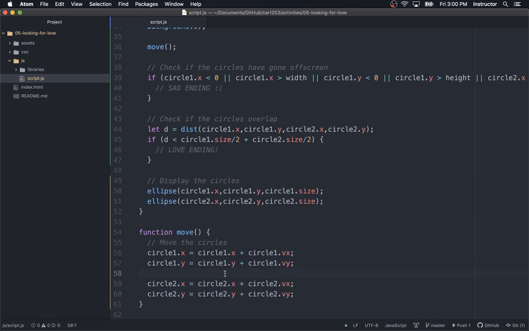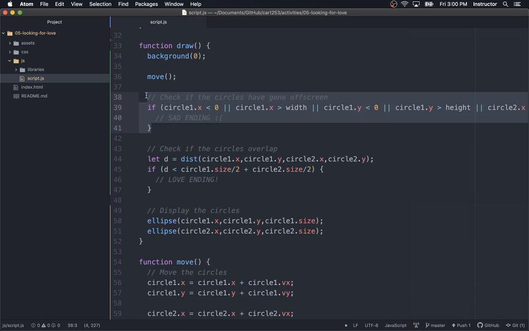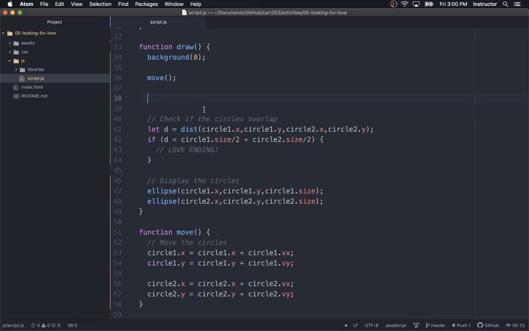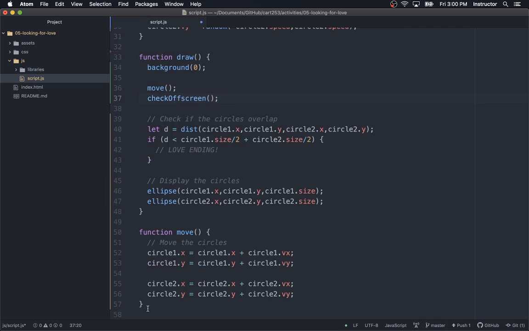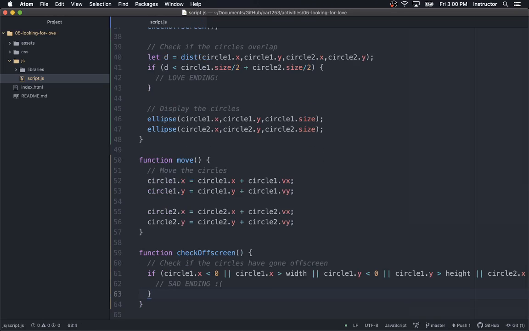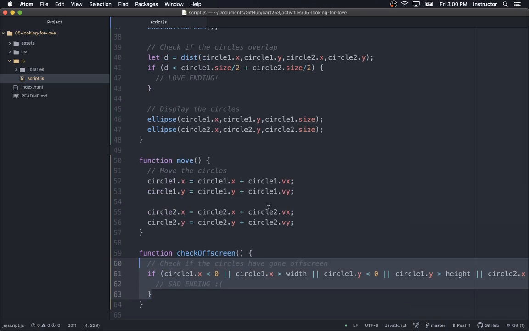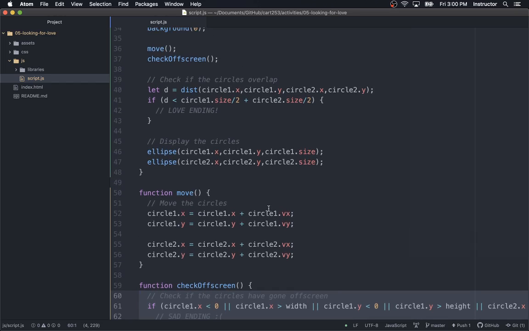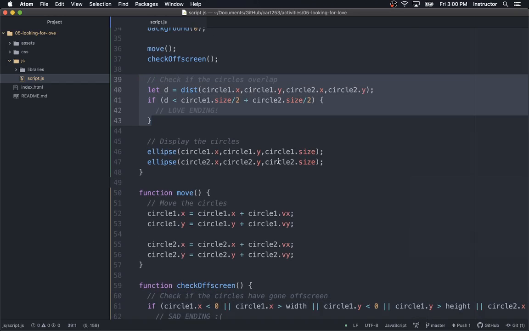So now it's tidied away into its own function, and I'm just going to do the same thing for these other bits. So this checks if they've gone off screen. So I could call this check off screen, for example. I keep wondering whether I'm spelling off screen correctly, if it's 2 words or 1. Probably doesn't matter too much. Oops, I need to write function because I'm defining a function. By the way, I cut that code again, so I've got it ready for pasting, and I paste it in there. So now I've got a function called check off screen, with the code that checks if they've gone off screen. This is a common sort of slightly boring process of refactoring, just cutting and pasting code into functions so that it's more organized.